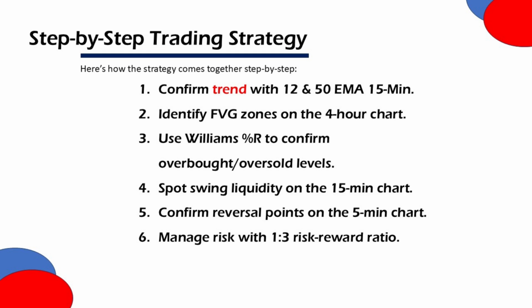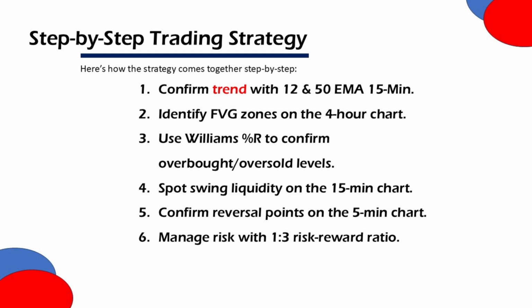By following this strategy, you're combining trend confirmation, liquidity zones, reversal points, and disciplined risk management into a powerful, straightforward approach. Stick to the rules and you're set to achieve profitability in 2025. Let's dive deeper into how this strategy works step by step. I'll guide you through bullish and bearish examples so you can see how each part fits together to create consistent, profitable trades.